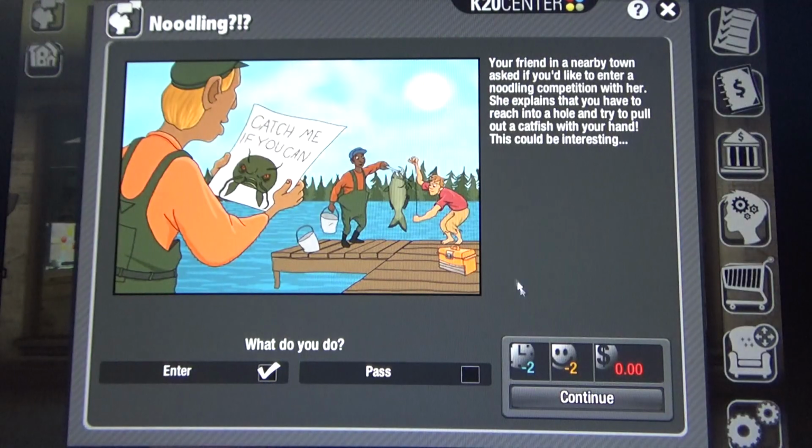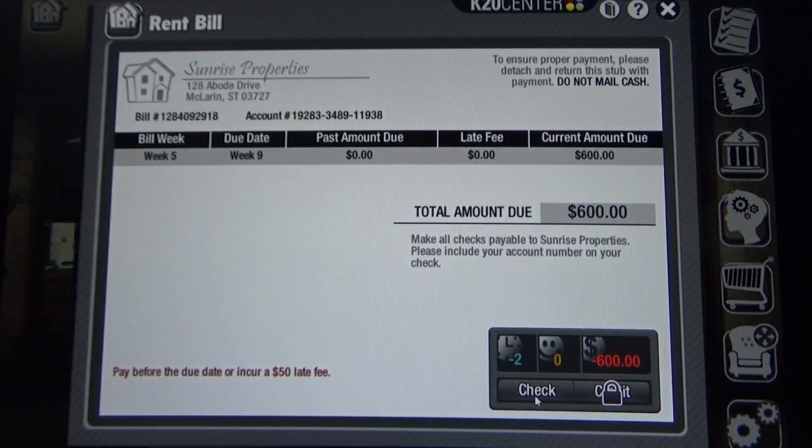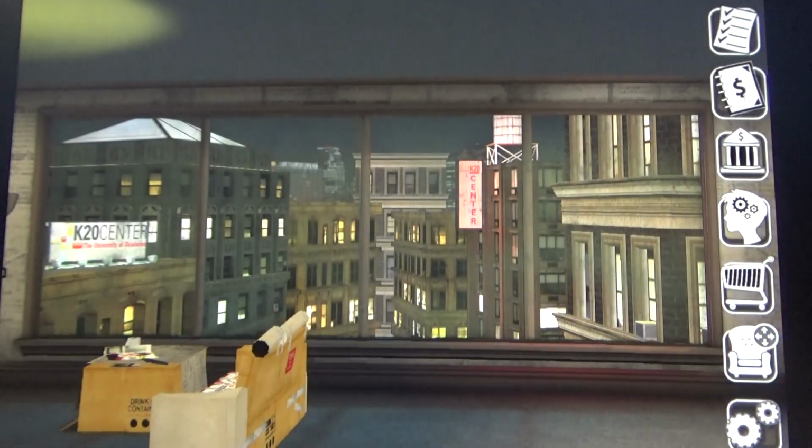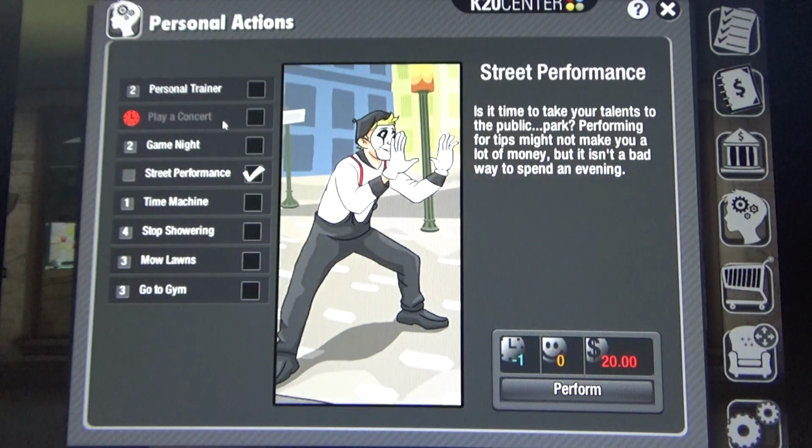And then come back to the head. No, I'm not wasting time doing that. Pay my check for my rent. It turned red, so I'm balancing it out again. Register that. I got 2 time points.